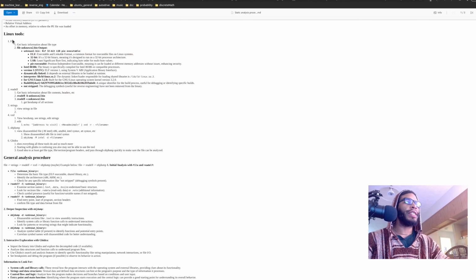All right, so in these notes, I've got a little pipeline for us. We're going to start with the file command, the readelf command, strings, xxd, objdump, and then we'll go to Ghidra if we find it necessary. Objdump actually is going to do a lot of what xxd is going to do for us, as well as strings. But for strings, we can just get a quick output and see all of them. In xxd, we get a quick hex dump, and we can do some editing of the hex dump that we cannot do as easily with objdump.